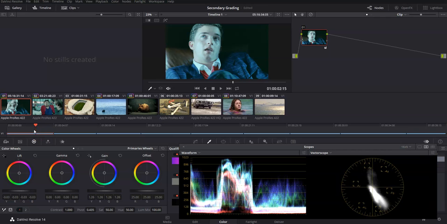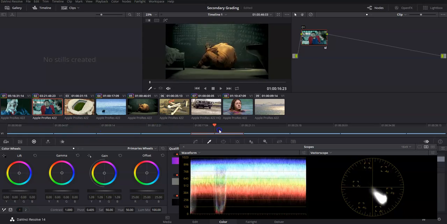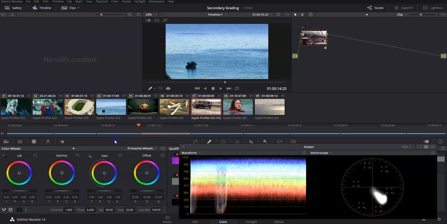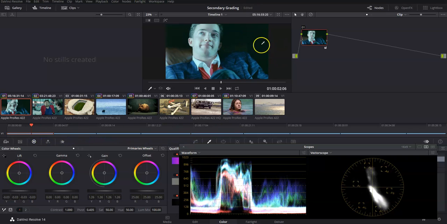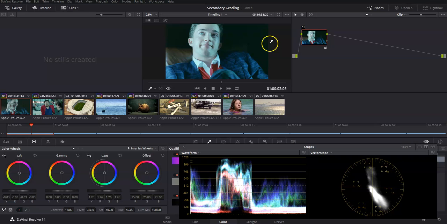Hi, okay, so I'm back. I've just worked through the clips and quickly adjusted their tonal ranges to get them where I think they should be. I mentioned this clip just a second ago. If we go back to that and select the node and press Control D, you can hopefully see as I turn it off and on, there is a slight difference between the value of black that it had originally versus the value of black it has now, which looks a lot deeper. Okay, so those are the adjustments I made.